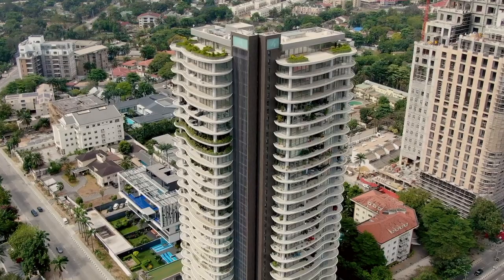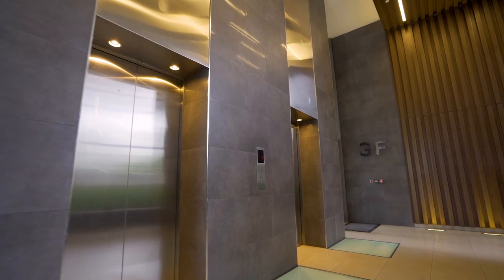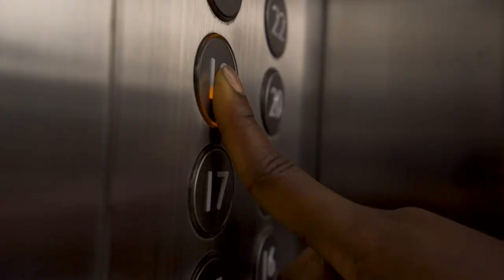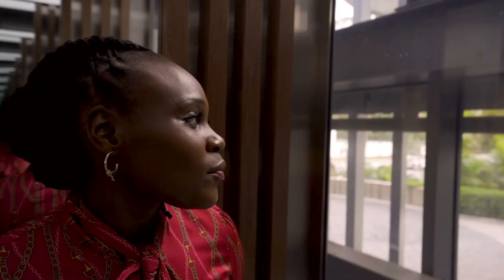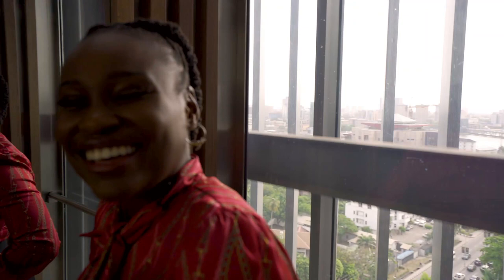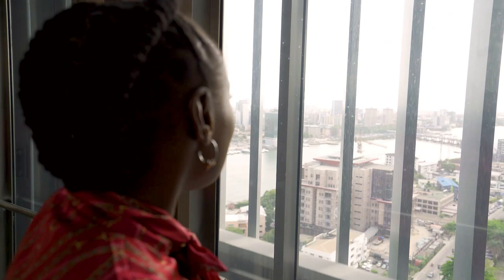We're about to go up to the 19th floor and as we step in, we're going to step into a panoramic elevator — so exciting, such a great experience. You can definitely see the great views of Ikoyi from just going up this elevator, and even the detailing in the elevator is beautiful, from the wooden cladding to the mirror, so you can check yourself out on your way to and from work. I can see the water, I can see Civic Center, I can see MTN head office. I can see Lagos even from the elevator.